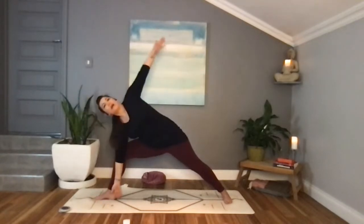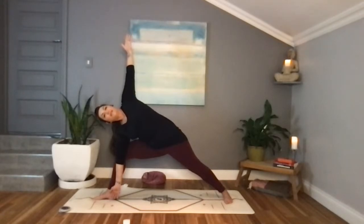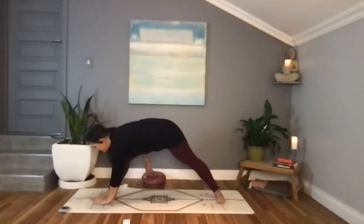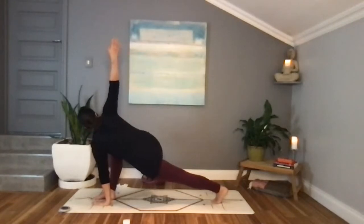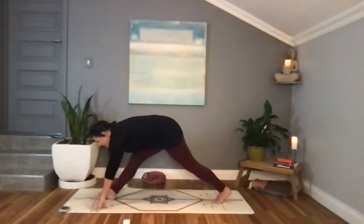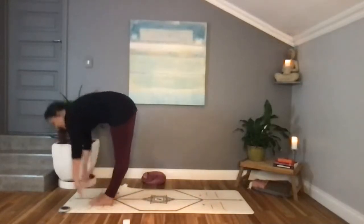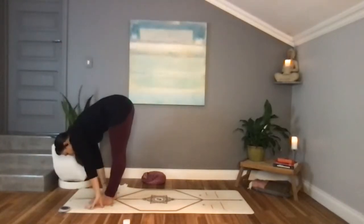And then bring your right hand in front of your right ankle. Reach up with your left hand, roll your shoulder backwards. Beautiful. Now bring your left hand to the inside of your right foot. You may want to step your back leg a little bit closer, twisting round and raising the right arm up. And release, and step the left leg forwards. Inhale, reach up, arch back, and exhale, palms to the mat.